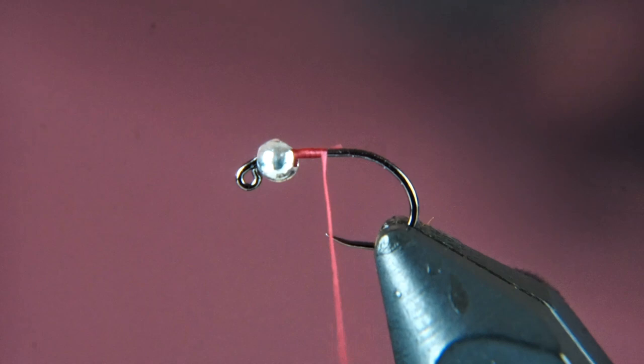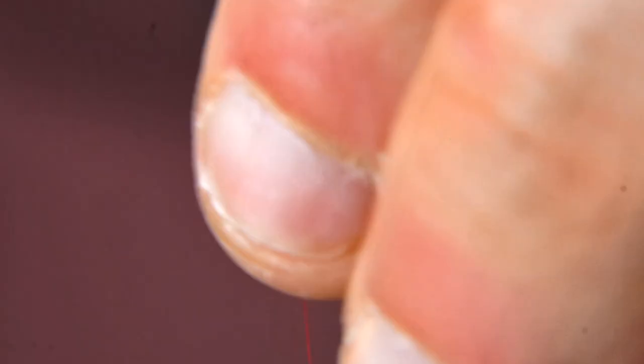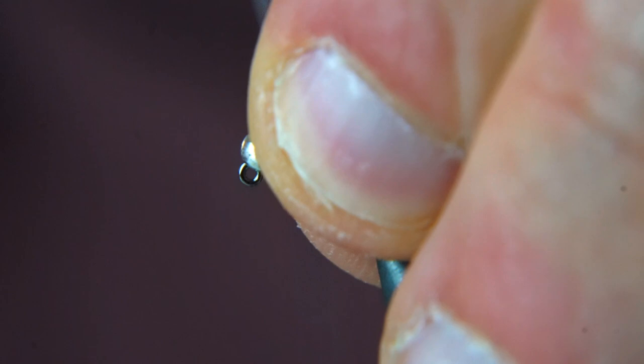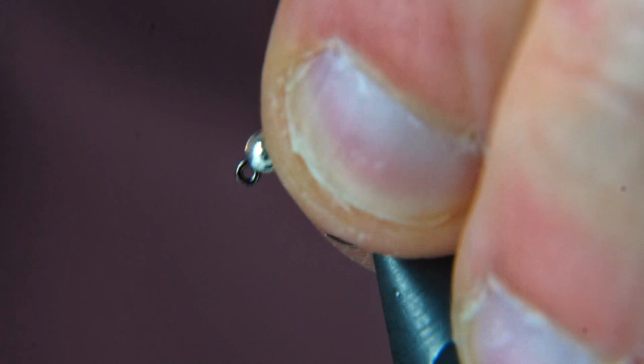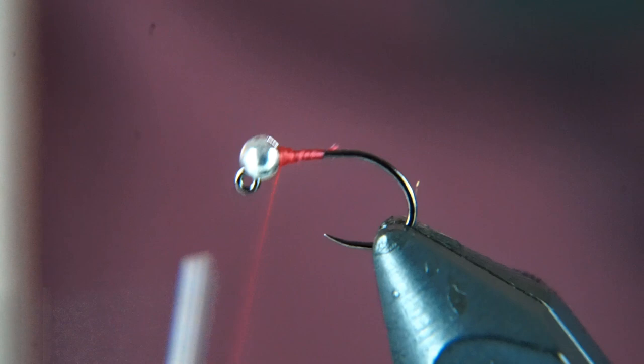And I'm going to start my thread. First things first, let's get that bead in place. And we'll build a little bit of a thread dam in front of the bead there, just to make sure that's not going to move on us. And that should do it.